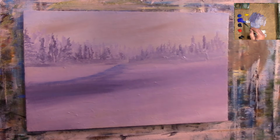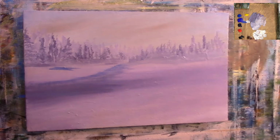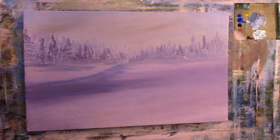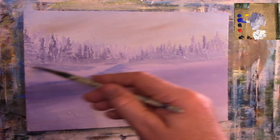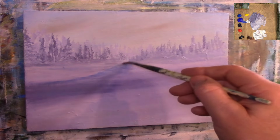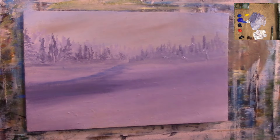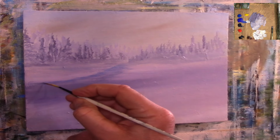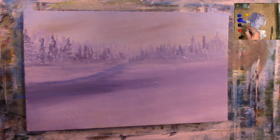Let's get a little bit of blue. Just there, like that. Bit of moisture. No paint, just a little bit of moisture on the brush to drag that down. And what I'm going to do now is get a little bit of this Prussian blue, a touch of that purple. I'm just going to put a little line just under there. Maybe a little bit more blue.